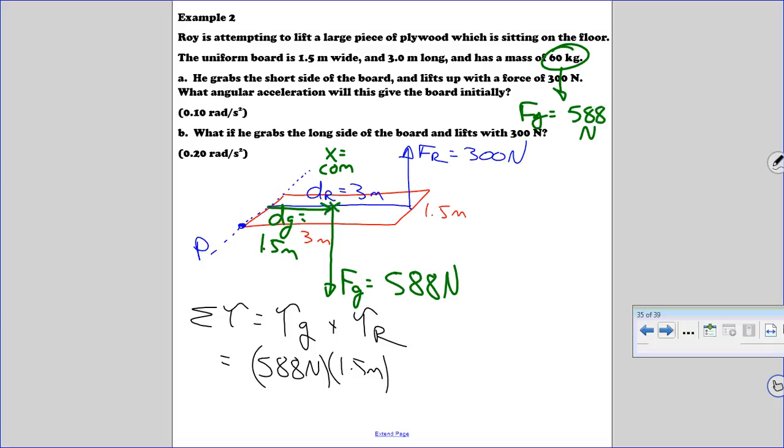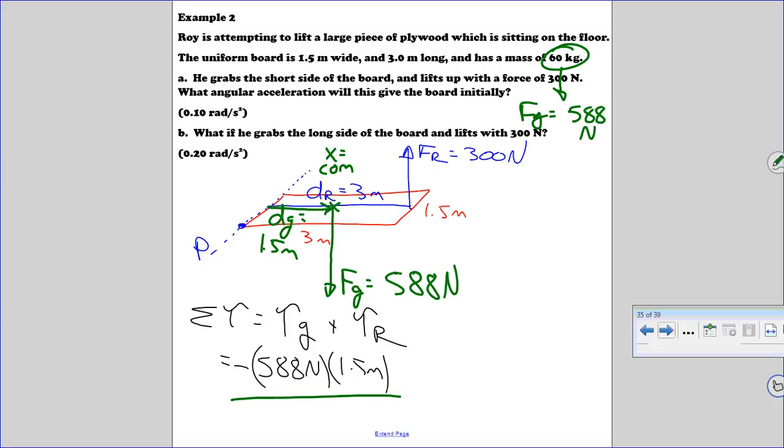All right, I see some of you struggling with it. Here's how I would do it. I would lay my fingers along, because it's D cross R, right? So I'd lay my fingers across D, and then curl my fingers in the direction of the force. So that points into the board, which means this is a negative torque. All right? In just a minute, we'll do the other one. So to do the blue one, look, I can't bend my fingers up because I'm not double jointed. So I got to flip my hand over and now curl them up. So that one's going to point out of the board. Okay? So this torque, the blue torque, is going to be positive.